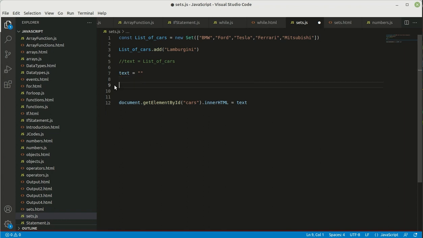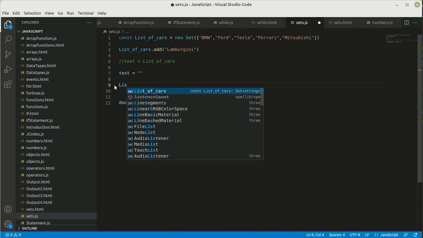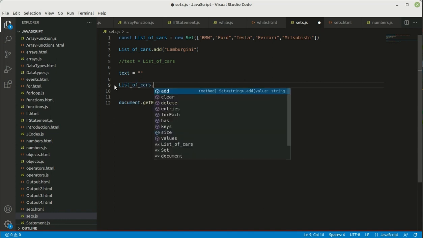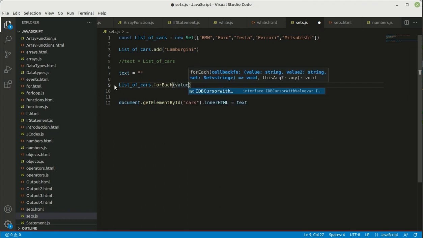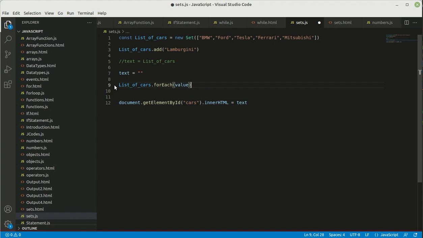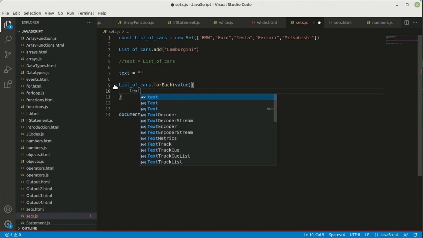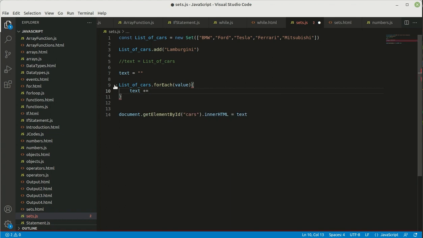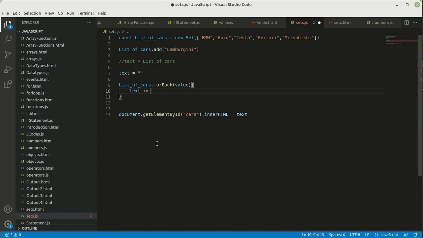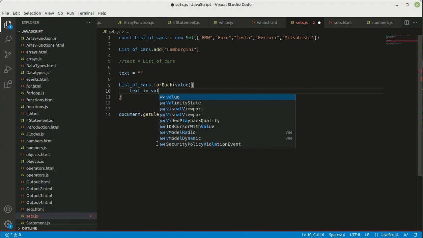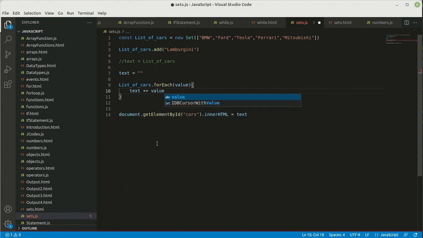So let's write list of cars dot forEach, and then we have the value, which should be included here as the input, and then we have the block for each. So text plus equal, and then we're going to list all the items. First of all, I'm going to write the value for each one of the elements.